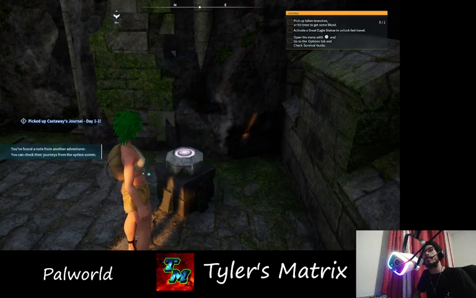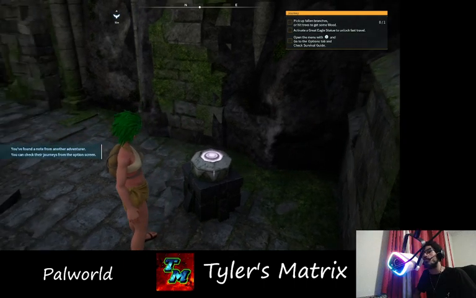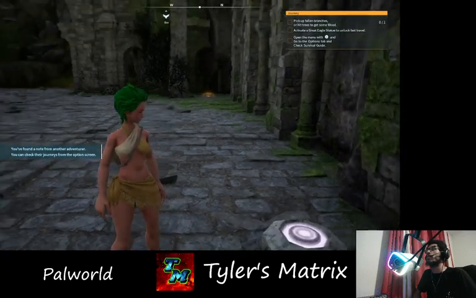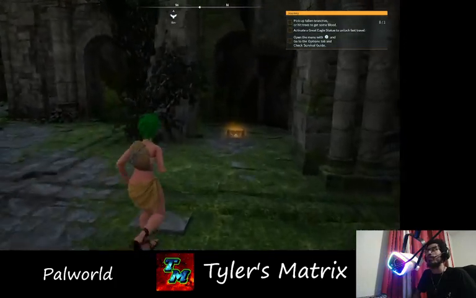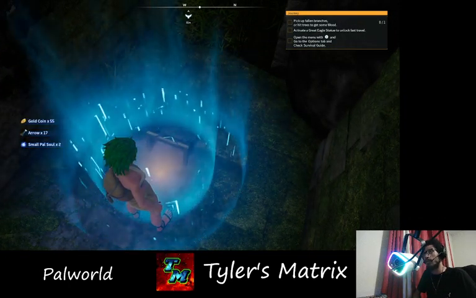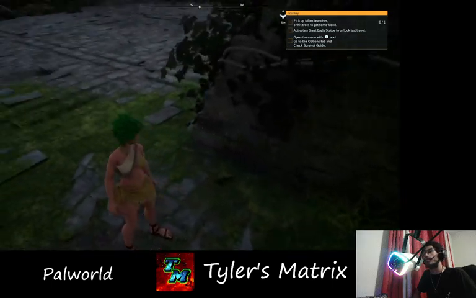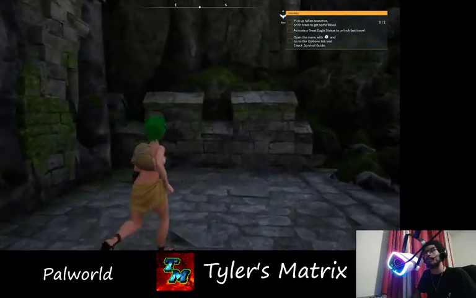Okay, pick up. Found a note from another adventurer. You can check your journeys from the mission screen. How do I run in this game? Some gold, and we got some arrows. Small pal soul. What's that? Are those like the orbs you use to catch them, or is that something else?